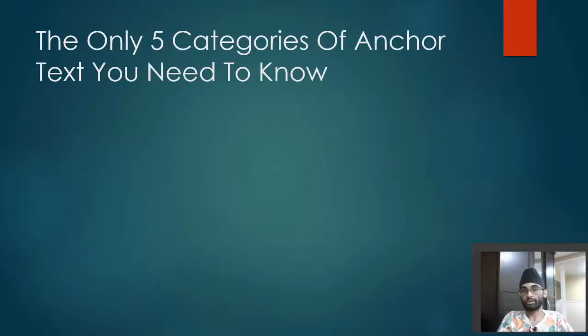Now, before I dive into how to really choose the right type of anchor text, let's first understand the 5 categories of anchor text, right? I'm pretty much aware that you may have come across different guides on the internet or YouTube videos discussing various types of anchor text, whether it's exact match anchor text, partial match, branded anchor text, all kinds of different types. Essentially, anchor text can be classified into hundreds of types if you really have to look into details.